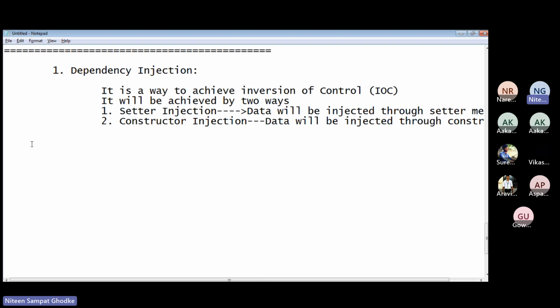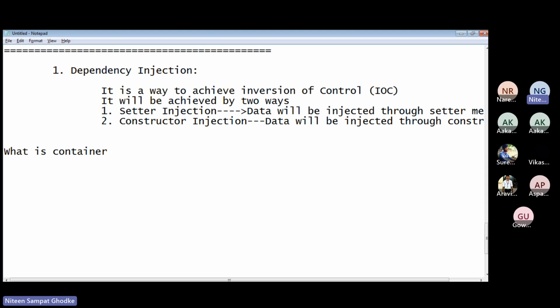Before going for the actual programming, one more thing we have to discuss. Sir, you are telling that the container will do the things, the container is going to create objects. Then what exactly is the container?